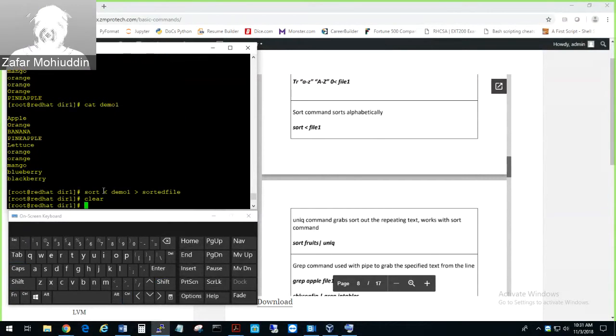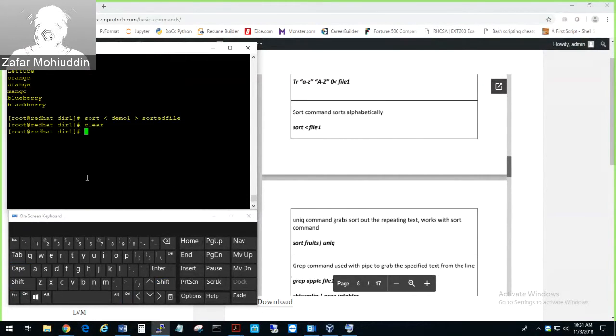What it did was it sorted it out. And if you don't use this part, it is going to show it on the display. Instead of showing on a display, we asked it to do the sort command for this demo file, and then not show me the output on the display. Instead, put that output into this file.